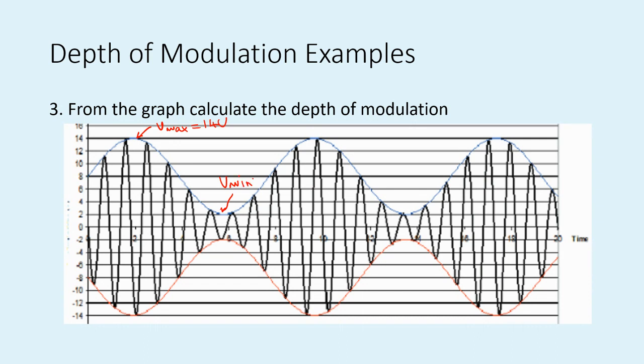Vmin. We like Vmax and Vmin, practically speaking, because they're pretty easy to measure and easy to tell a machine how to measure. So this is also a very practical way of doing it. Again, you're just bringing the numbers into the equation. So it's the difference over the sum. So that's 12 over 16 times 100, it's a percentage. 12 over 16 is the same as 3 over 4, times 100 is 75%.